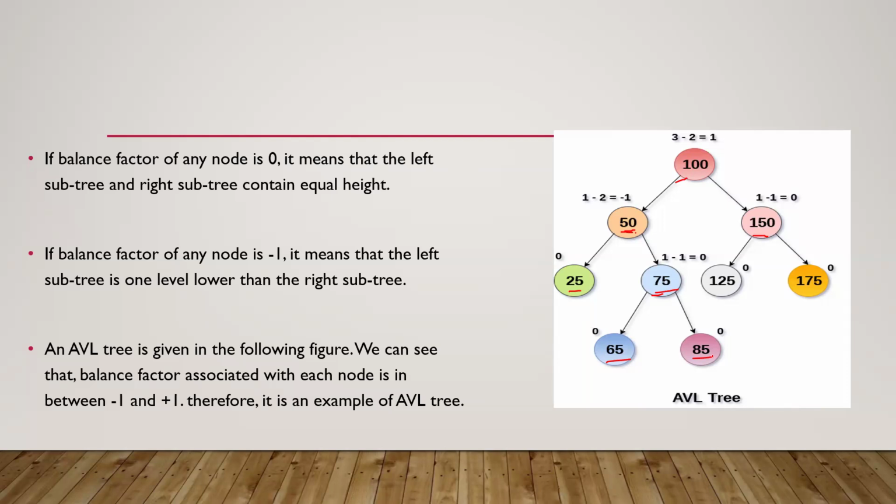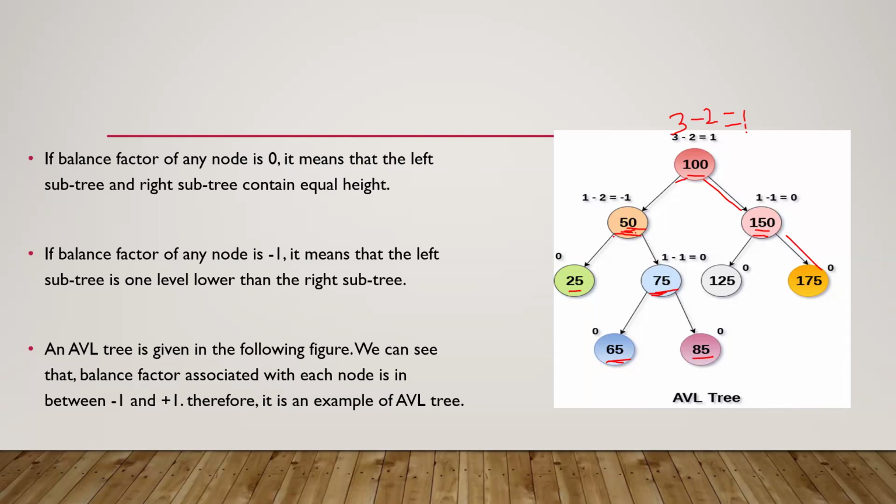Now we are going to check whether it is balanced. Here we have to check left subtree minus right subtree. For 100, we have to take the maximum height. What is the maximum height? 1, 2, 3. So the left side maximum height is 3, and the right side is 1, 2. So 3 minus 2 equals 1. If we get 1, it's a correct balance factor, yes, no problem.